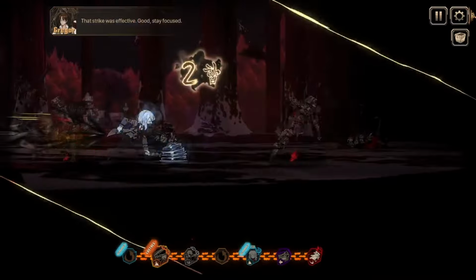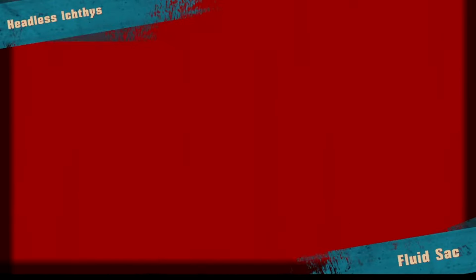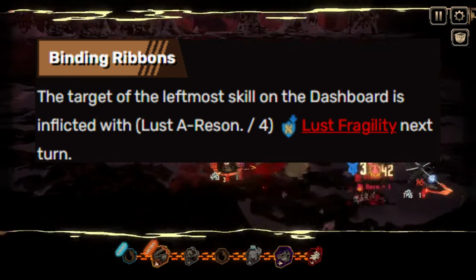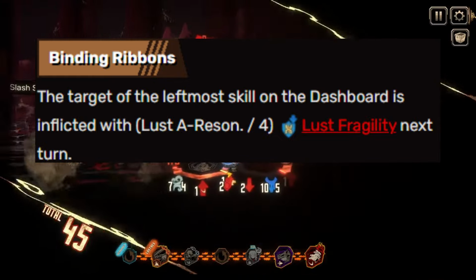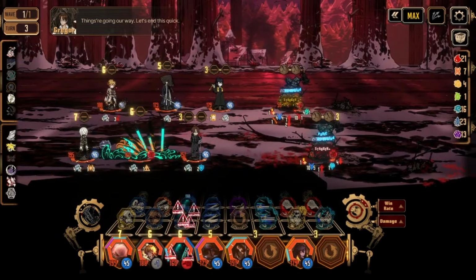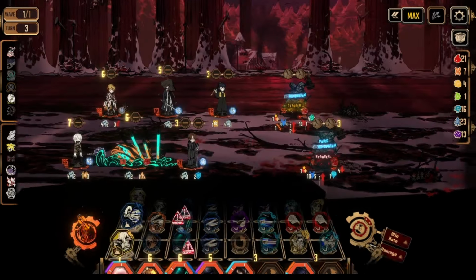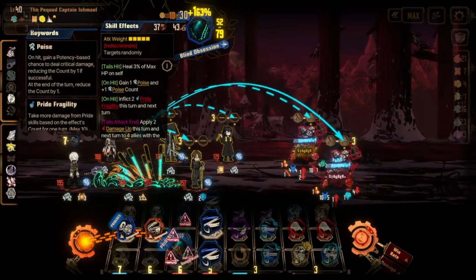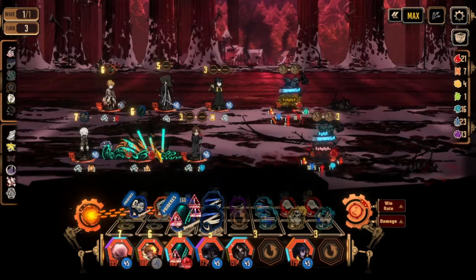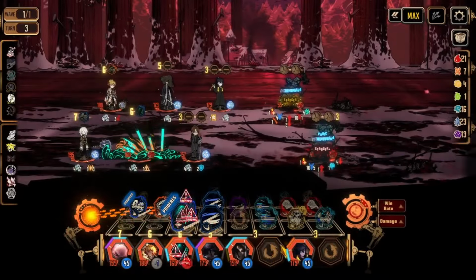Just like Ishmael's Roseate Desire, this Roseate Desire has a very solid passive, it being Binding Ribbons. The target of the leftmost skill on the dashboard is inflicted with Lust Absolute Resonance divided by 4 Lust Fragility next turn. Lust Fragility is actually pretty good, and it's on Absolute Lust Resonance, which I would say is pretty reliable if you're using E.G.Os, because this E.G.O, Dawn's Lifetimes 2, and Gregor's Garden of Thorns all want Lust Resonance, or just Lust in general, which would make this actually a pretty good passive to be running in a Lust-focused team, I would have to say.